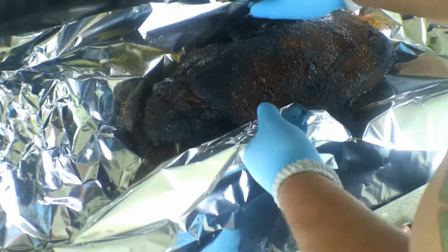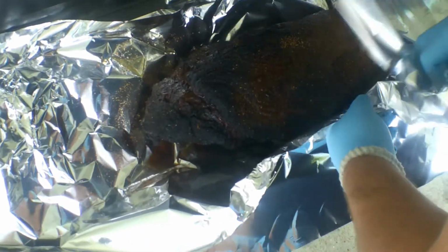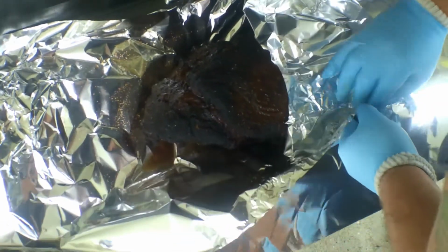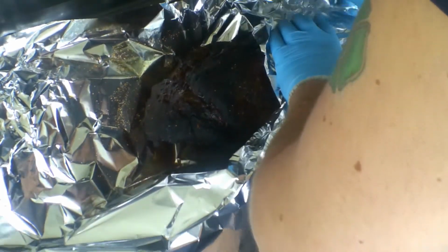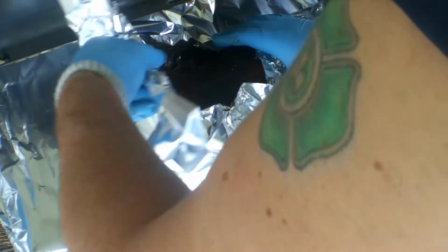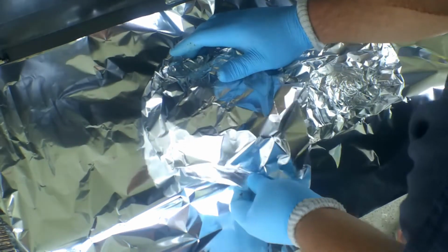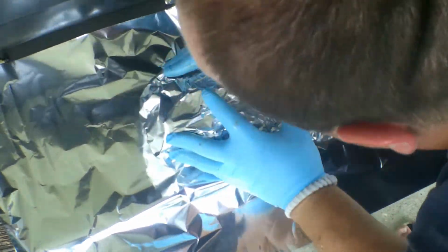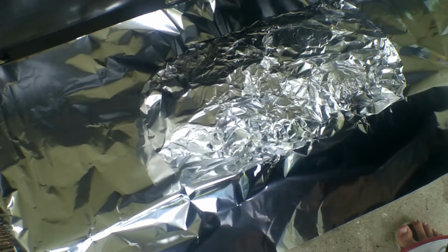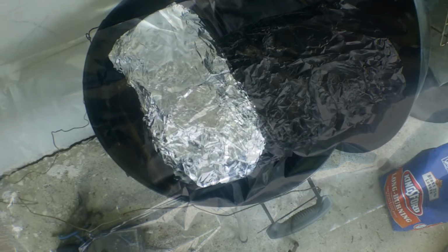Alright guys, let's get this. This smells really incredible, man. It smells really good. I'm gonna double wrap this up in foil. Okay. All right, I'm gonna wrap this up on the other side of the foil and put it back on the Weber, guys.